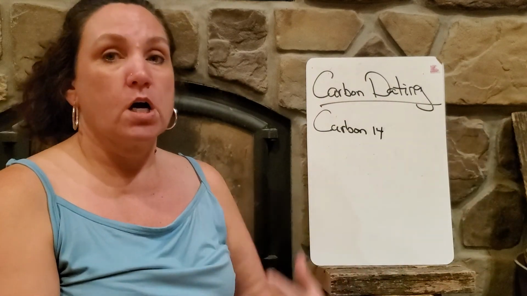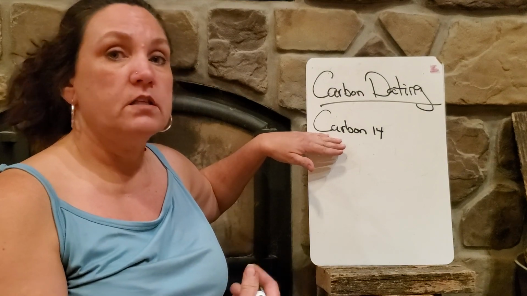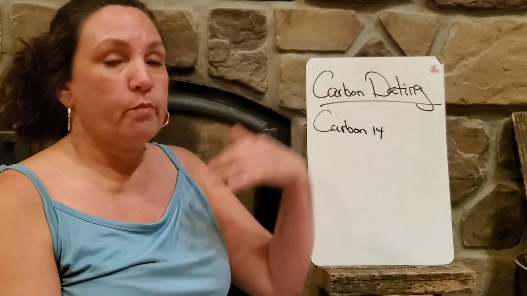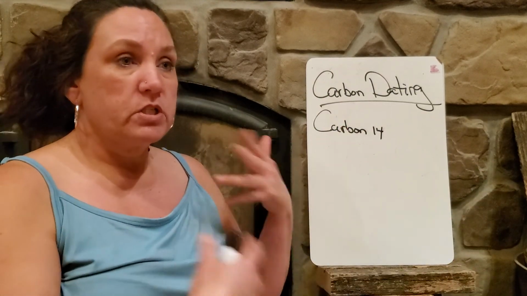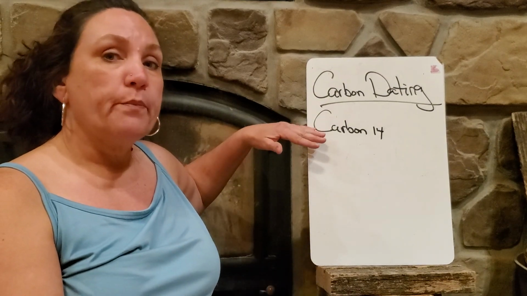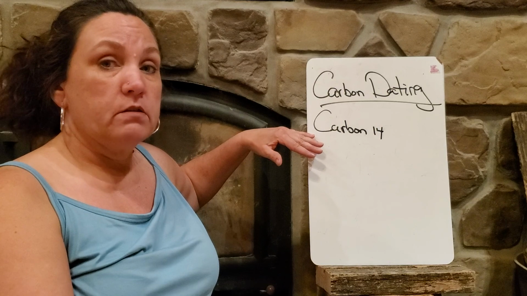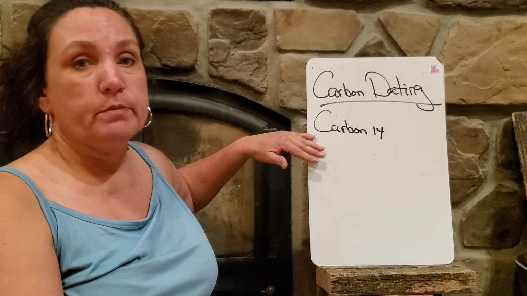So plants take in carbon. They will take in some carbon-12 and some carbon-14. They incorporate that into their bodies. We eat the plants, the animals, that carbon just keeps passing through the food chain. No problem. So a small percentage of that carbon is carbon-14. The vast majority of it is carbon-12.